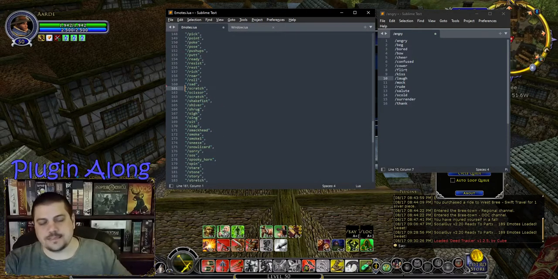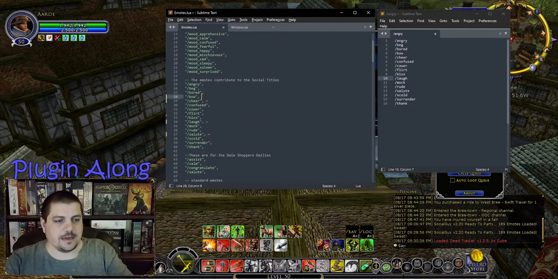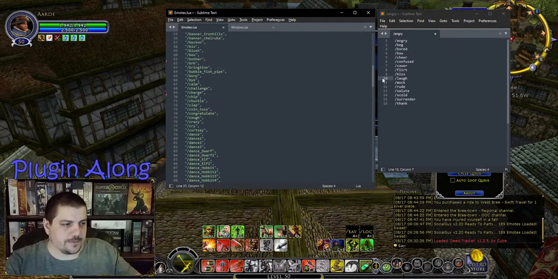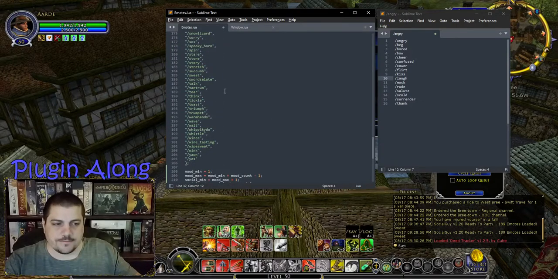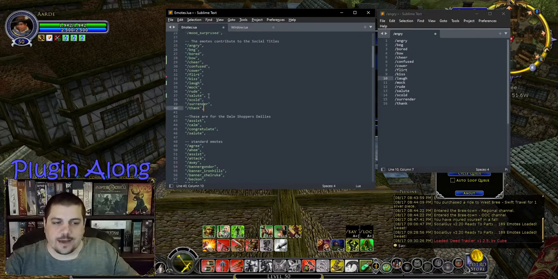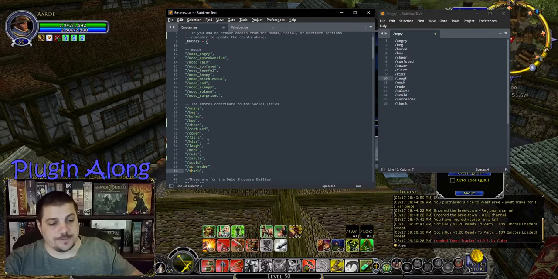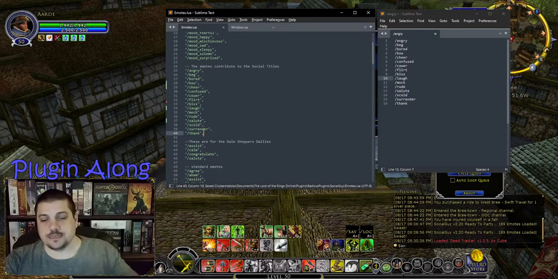Now, like I said, I could see it either way, just a full list at the bottom, but it seems like that's not what they're doing. It seems like, for instance, the slash surrender, if we come on down here, it is not in here. Okay. So we now have a list of 16. 1, 2, 3, 4, 5, 6, 7, 8, 9, 10, 11, 12, 13, 14, 15, 16. Good. We have 16 emotes in that list.